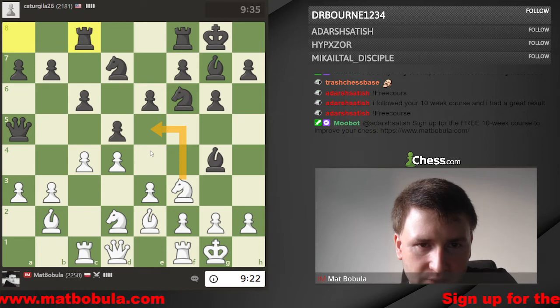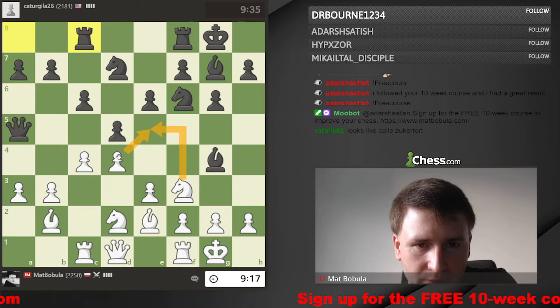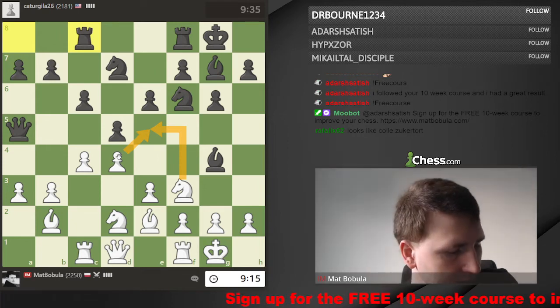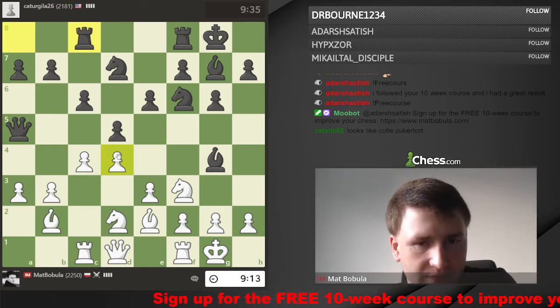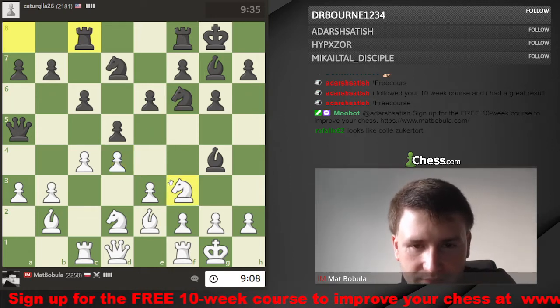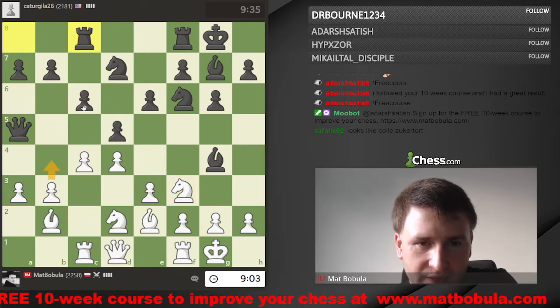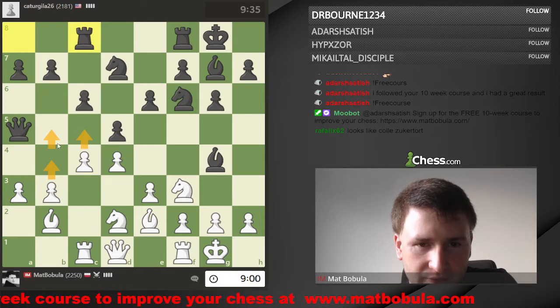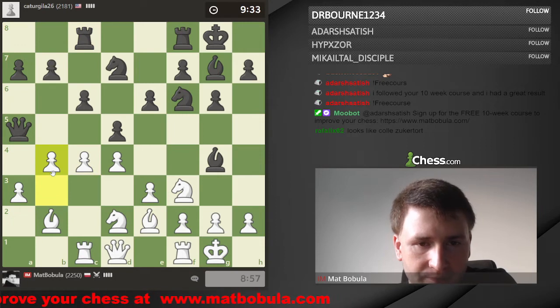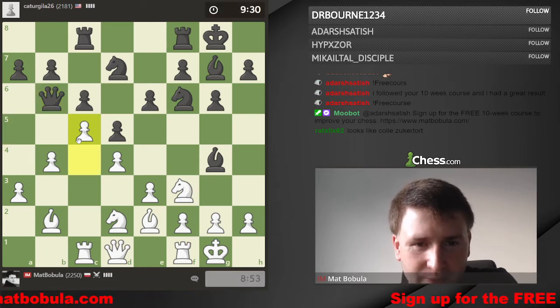Knight e5 leads into some exchanges, and I will end up with such a pawn at d5. Yes, that's true, especially if I go here. Looks like this Colle system. I can also play b4 and later attack here, even by playing c5. But okay, you know what, I will play b4, and later I can decide. My opponent invites me to play this move, so let's accept the invitation.